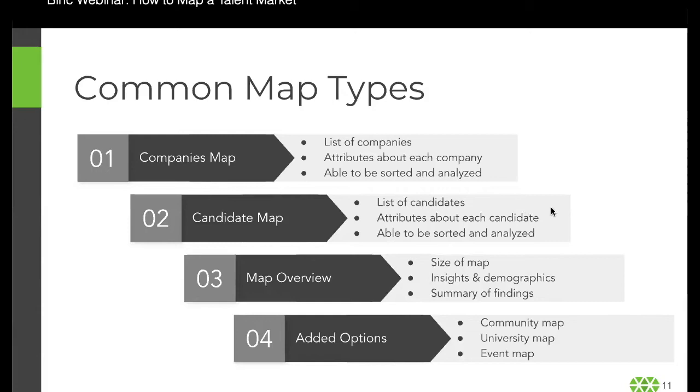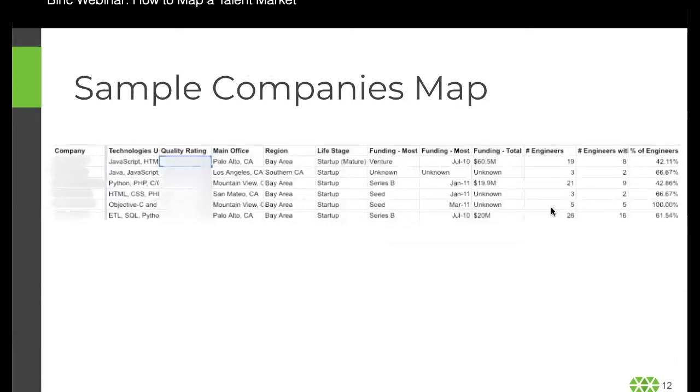And so let's take a look at a couple visual examples of these. Again, you could associate what's written here in words with what they physically look like. So this is a sample company's map. And so as to not give away anything proprietary, we whited out the name of the company and the quality rating here. But this company map includes what was described previously in the form of the names of the companies and then a handful of attributes about them.